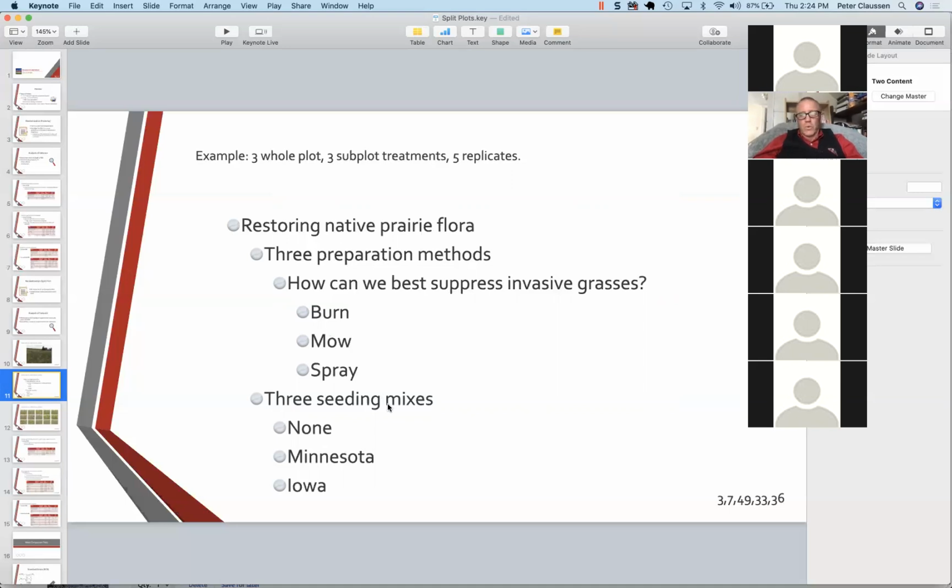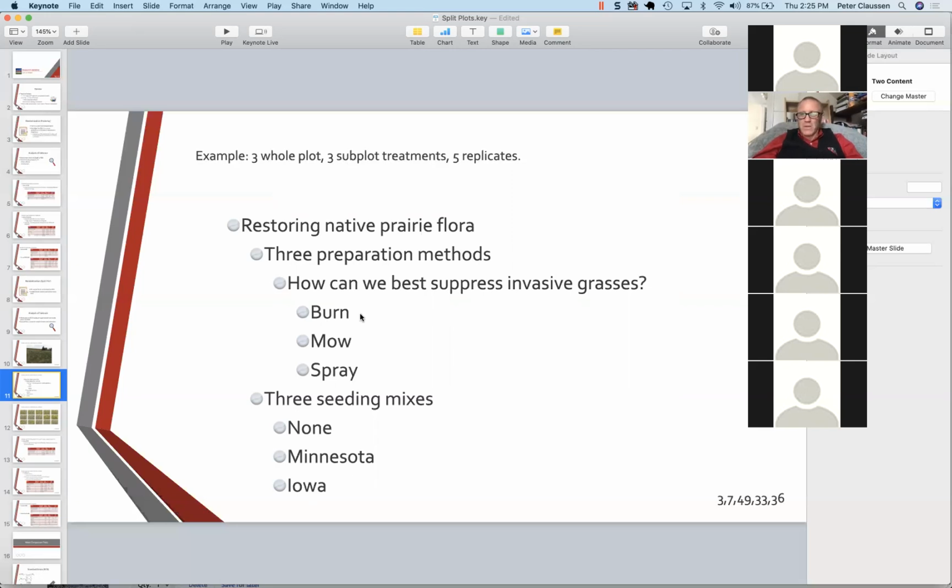And then I wanted to look at what type of seeds would establish themselves in this prairie versus whether or not the underlying seed bank, the native seeds that were still in there, would reestablish themselves. So I had one where I didn't apply any native seed mix, and 2 others I got from a seed company that represent native flowers and grasses from Minnesota and native flowers and grasses from Iowa. These were slightly different mixes of different seeds. They didn't have a South Dakota mix. So I have this as a 3x3 factorial design.